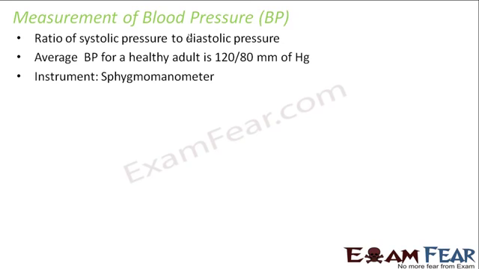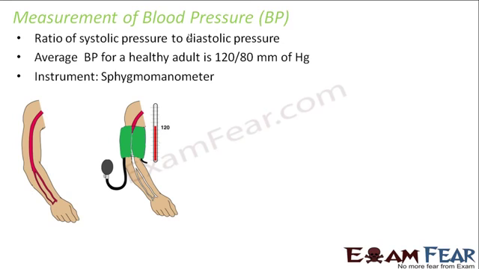So what will the doctor generally do? He will tie the band on your arm. So this is your arm normally. Now what will the doctor do? There will be a cloth-like thing which he will wrap on your hand, and he will wrap it extremely tightly, and then he will start loosening it gradually. This is what he does. Now why does he do so? What does he understand from that? So let us have a look into that.